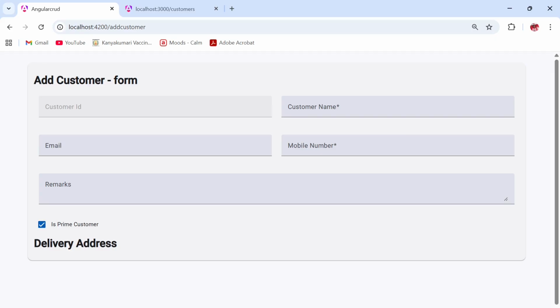Okay. Now if you look at here, the first field got disabled and this checkbox is checked, and for the required field we are able to see this star symbol. If you have not entered it, see, it changes into red color. Okay. So next, from the design point of view, we can have our save button here. I'm going to put it at the top.